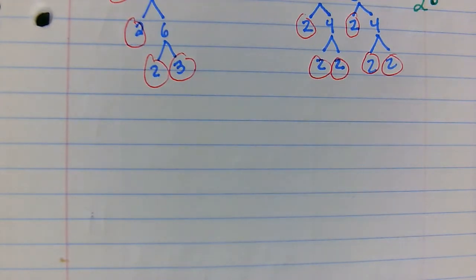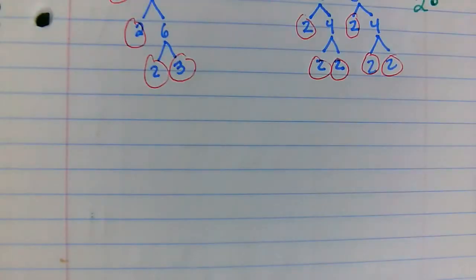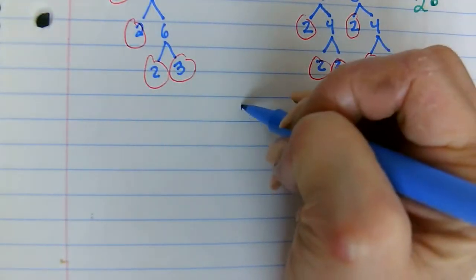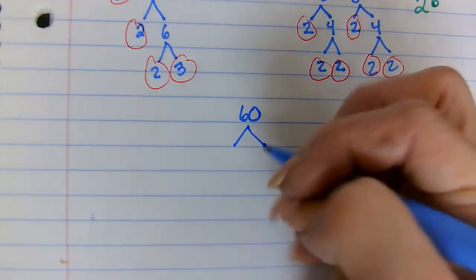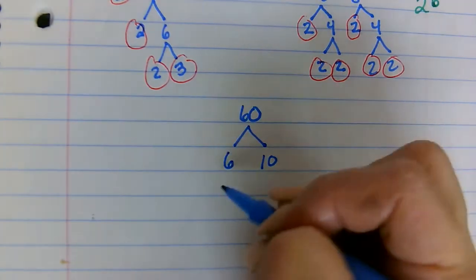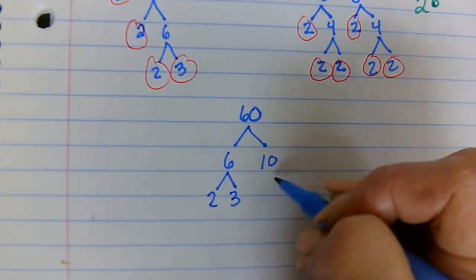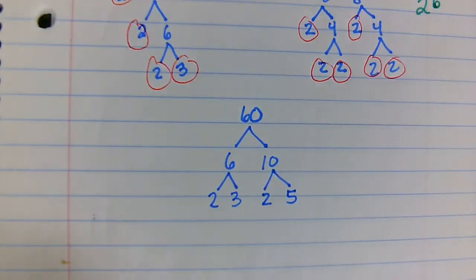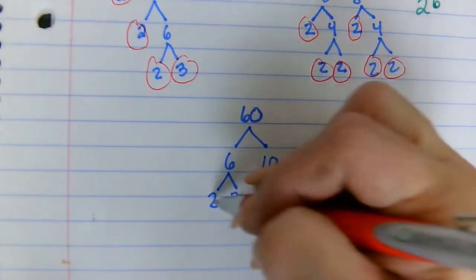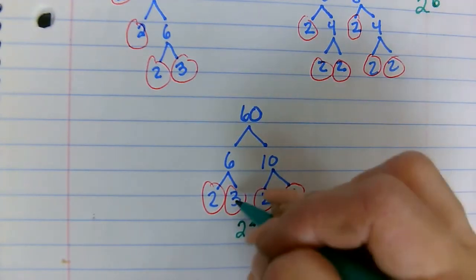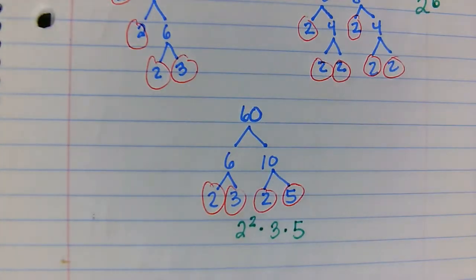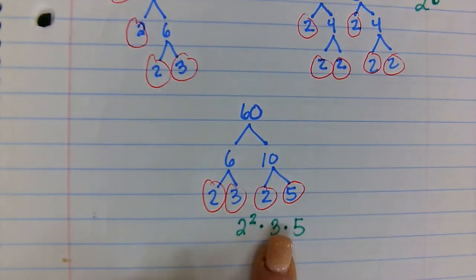Trying something a little different this time. Let's go with 60. We'll put it right in the middle here. And now that we've studied our divisibility rules, I know it ends in 0, so I know 10 goes into it, and 10 goes into it 6 times. Neither are prime, so I continue. Factoring out 6 is 2 times 3, and factoring out 10 is 2 times 5. And all of those are prime. So I'm going to circle those because I know I'm done. There's nothing left. And we start with the smallest number of 2. And we will write 2 squared times, there's only one 3, times there's only one 5. All right? So that's some examples of writing out my final product for prime factorization.